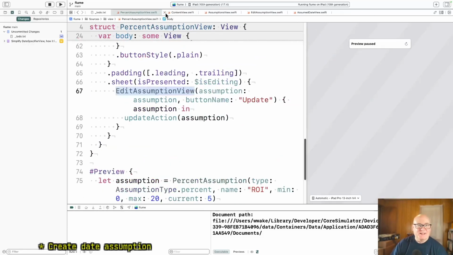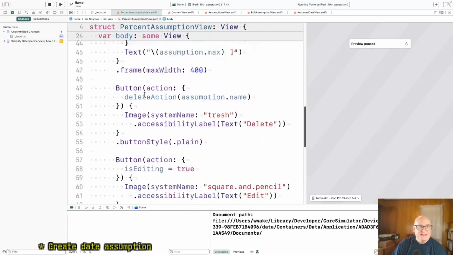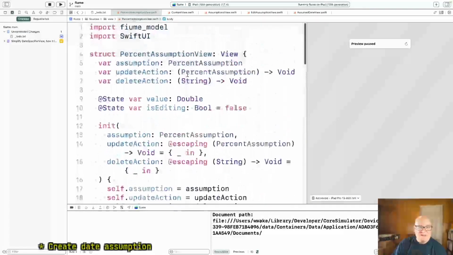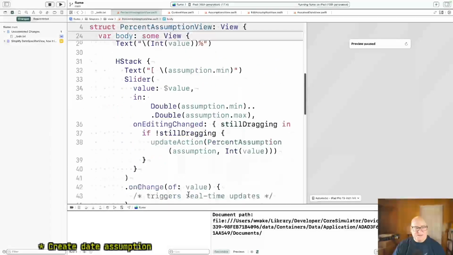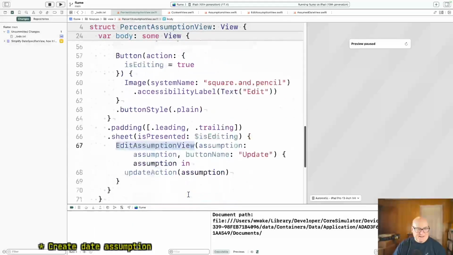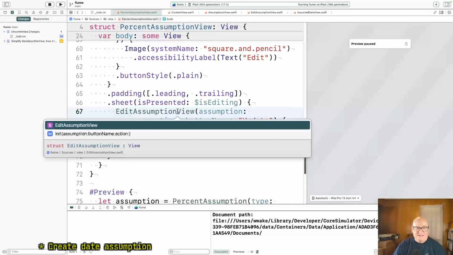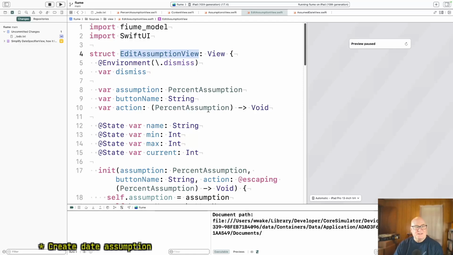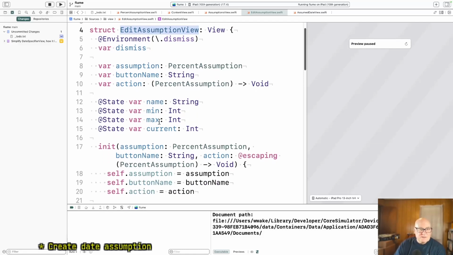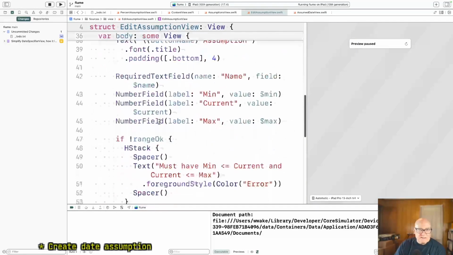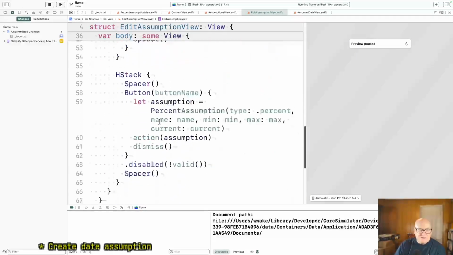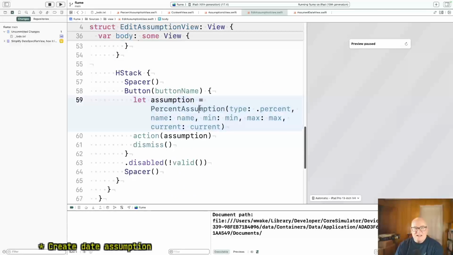We will come back to it, I think, but it's more annoying than anything. All right, so what I'm seeing here is like percent assumption view. Yeah, it's a pain. I love the enums. That's one place where we get stuck with it sometimes. All right, so this one, I think maybe this one has the... Yeah, so it's using... This percent assumption is almost the same as what we have for date assumption.